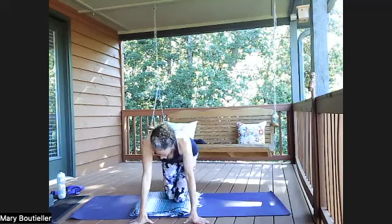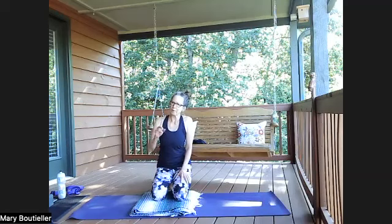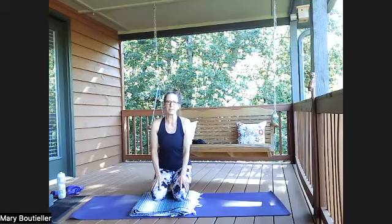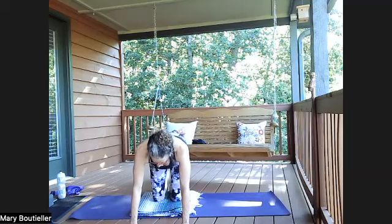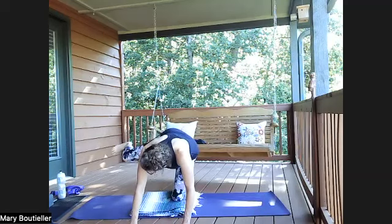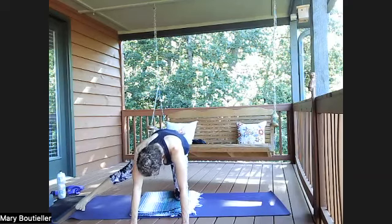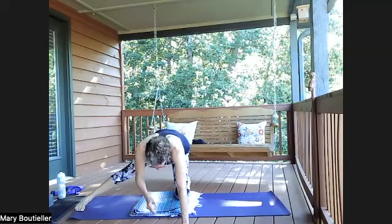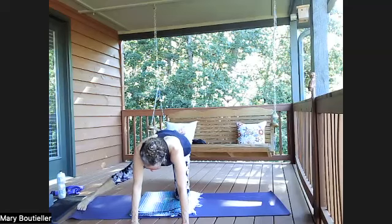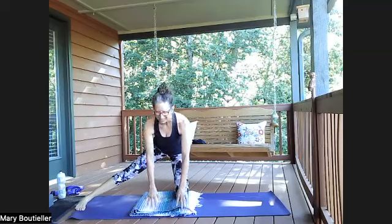I'm going to turn around just so you can see. You can go wide on your mat if you want, but you can just take that foot out to the side. We're going to gate pose. So you're on all fours and you're going to take your leg and just stick it out to the side. So if I'm mirroring again, I'll say that's my left leg. I'm going to look at my right knee to right hip and see that it's pretty much straight up and down. Then I'm going to squeeze my belly, walk my hands up. Take my hands to my hip.